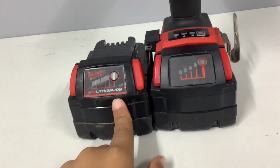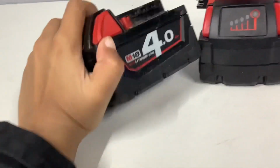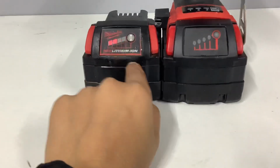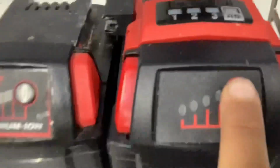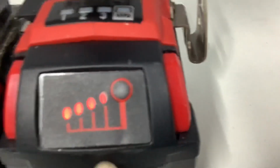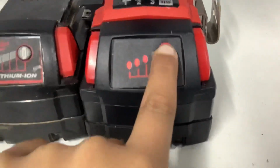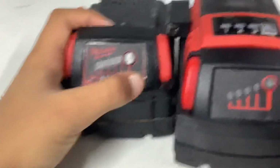This is a real Milwaukee battery. This is a 4 amp, a real Milwaukee one, and this one's a 5 amp. This one is fully charged. This one isn't, as I can tell. This button is much easier to press. This one, you have to put your actual fist into it.